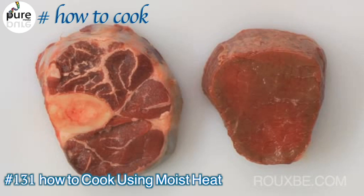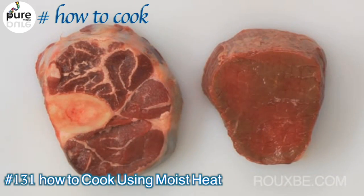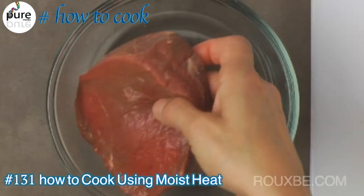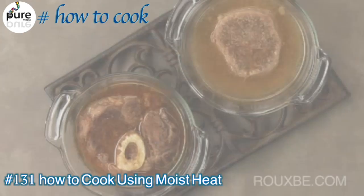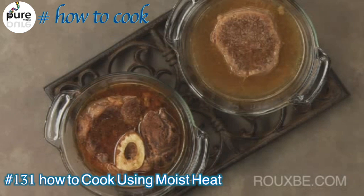To help you better understand why gelatin is so vital, we'll cook two different, tougher cuts of meat. This beef shank contains plenty of connective tissue and a good amount of fat, whereas this lean eye of round has very little. Each will be slowly cooked in equal amounts of water until fork tender. During the long, slow cooking process, the connective tissue melts into gelatin.